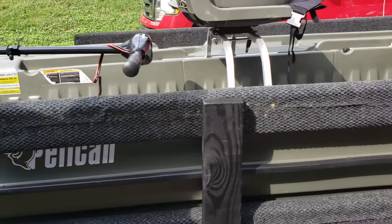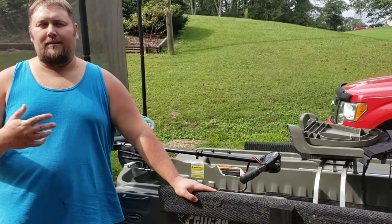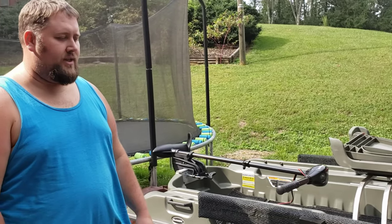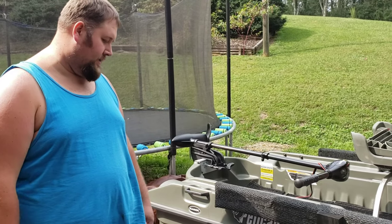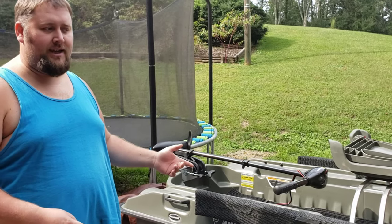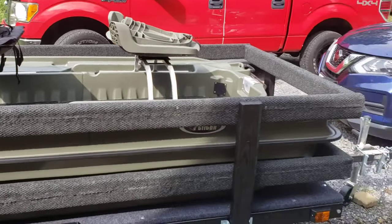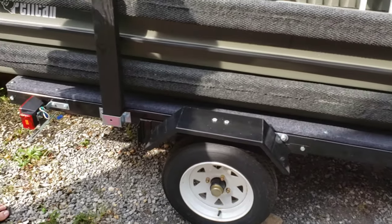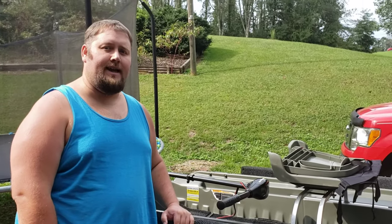Overall, I think it turned out good. I ended up having probably about $560 altogether. If you include the hardware and the glue and stuff, you might get lucky and have some of that already laying around the house. But overall, $560. I don't have to carry it no more. It's constantly stored safe, off the ground, tarped, and it's easy to maneuver and get to and from the lake to fish. And in my book, that saved me a lot of time and effort.